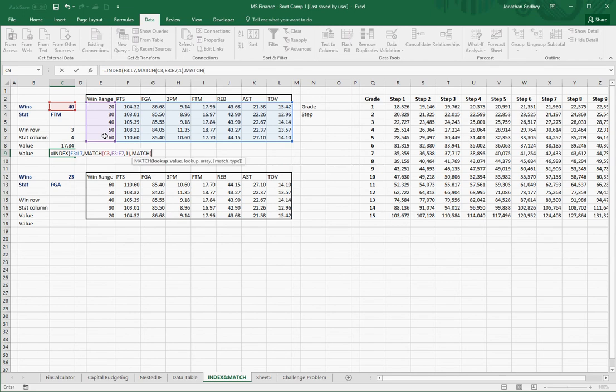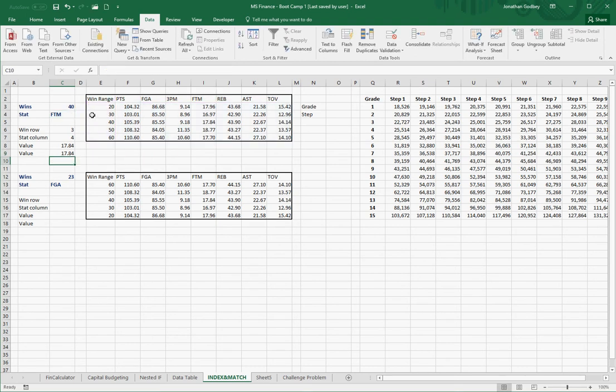Match, tab, look up this value, comma, in this array, close parenthesis, and I have it. So here I can type in 50 and turnovers. And I have that number.